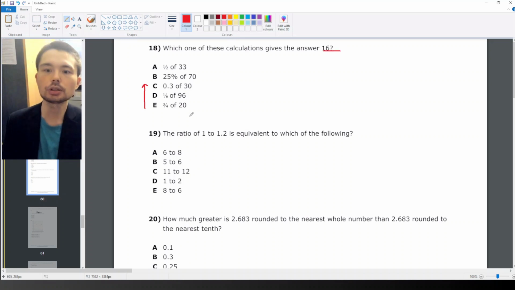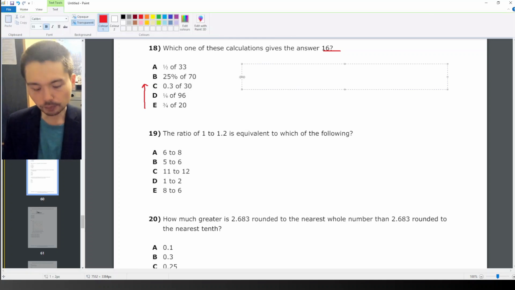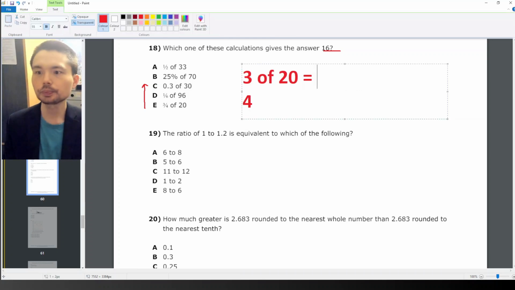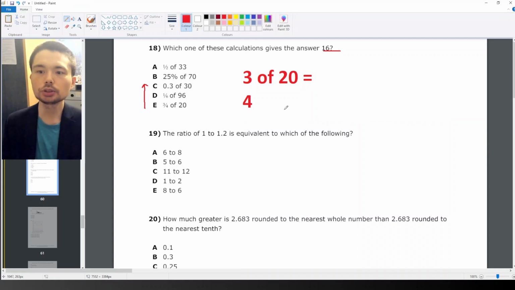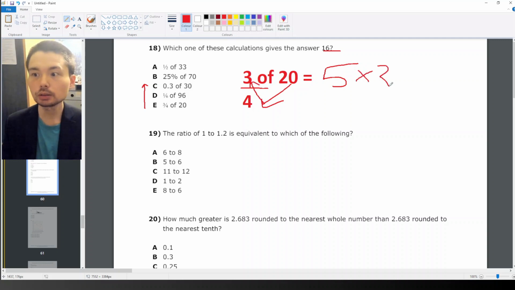That's the skill you need. See on the bottom, 3/4 of 20, that's an easy question. Write it with me. 3/4 of 20. Here, when we work out fractions, you need to divide by the bottom. 20 divide 4 is what? 5. You take that number and now you times by the top. 5 times 3 is 15. No, that is not it.